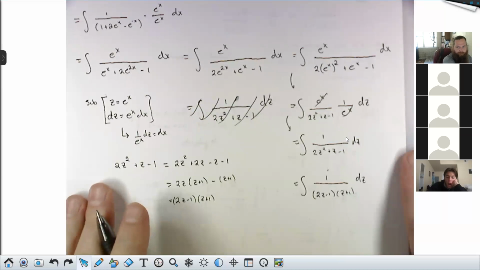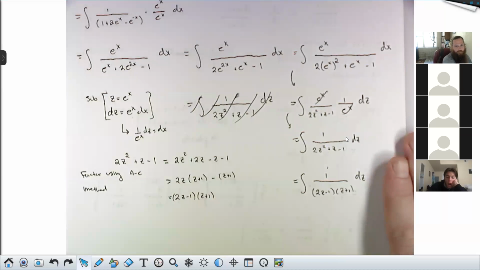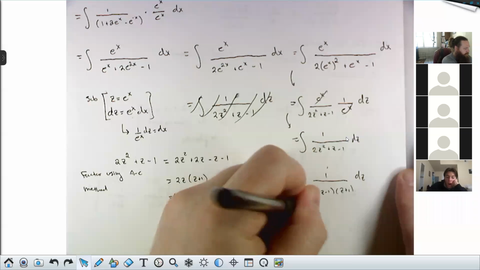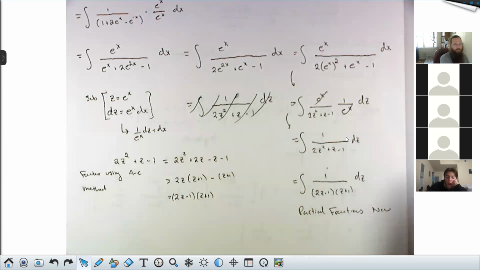What do we do from here? Partial fractions now. All right, that's all we have time for. But you can make a little substitution in this integral to turn it into a nice simple, proper rational function. And the way we integrate proper rational functions is by factoring the bottom and doing partial fractions. This is not a hard partial fractions. This quadratic did factor, it's not irreducible. So I factor it and then set it up. You'd have A over this plus B over that, grind out A and B, and then you're home free.